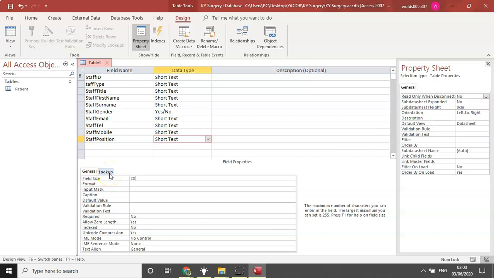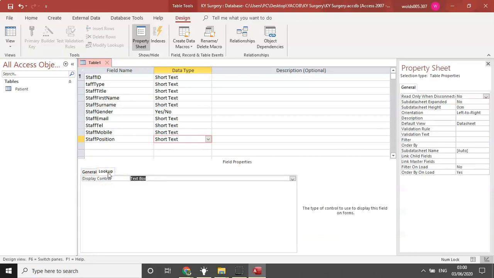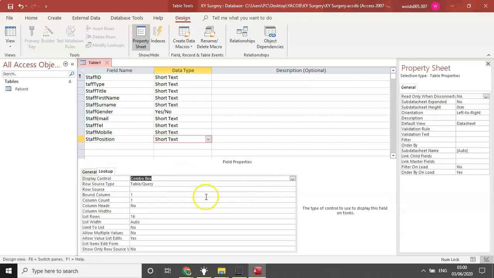But now let's do the lookup another way. Here we change it. We click lookup and combo box, and instead of table query we are going to use a value list, and the row source is going to be, for example, doctor, semicolon, nurse, semicolon, cleaner.